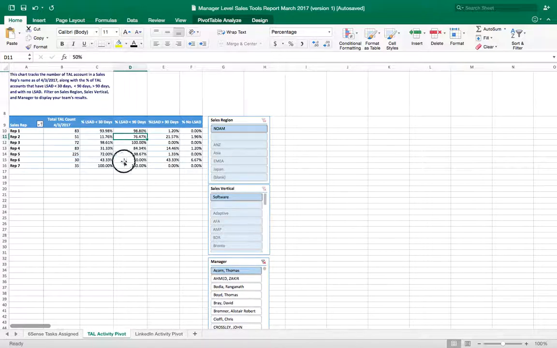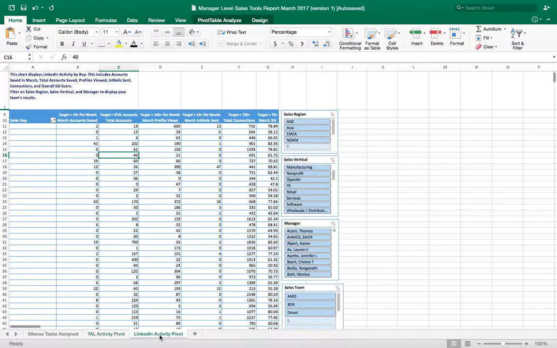But if you come down here, this rep only has about half their leads being touched within 90 days, which means that half of them have not been touched within 90 days. Here you see the number of leads that have not been touched within the last 90 days, and here basically not at all. So maybe they need to take some accounts off of their target account list because they're not actually working them anymore. So here you can see for your team the metrics into target account penetration.